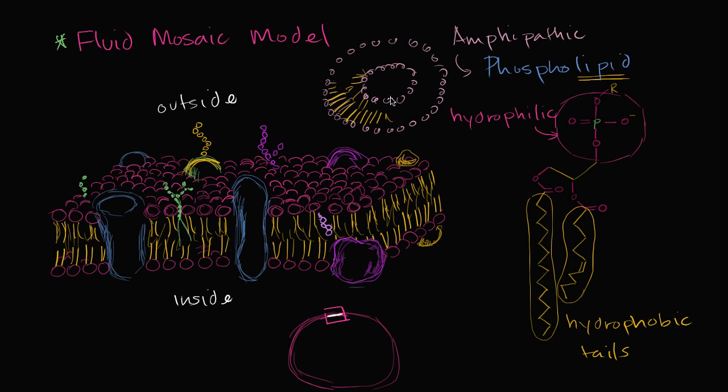And then you could spontaneously form a structure like this, which starts to feel like, hey, maybe there's a protocell forming. And obviously, to actually have real life, you have to have some form of information that can be passed on. And you have to have some type of metabolism. And the cell is living in all of the definitions of life. But at least this basic structure of the cellular membrane, you can imagine how it forms in kind of a pre-life state, even, by virtue of amphipathic molecules like a phospholipid.